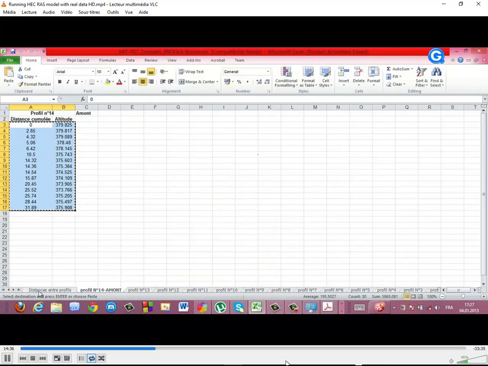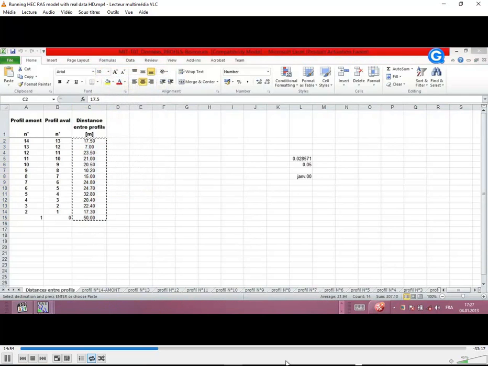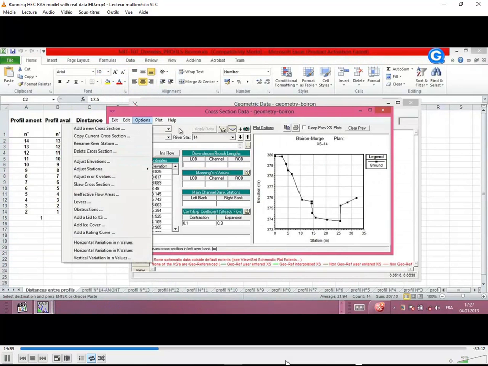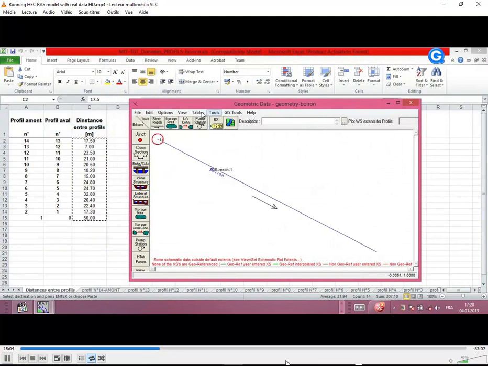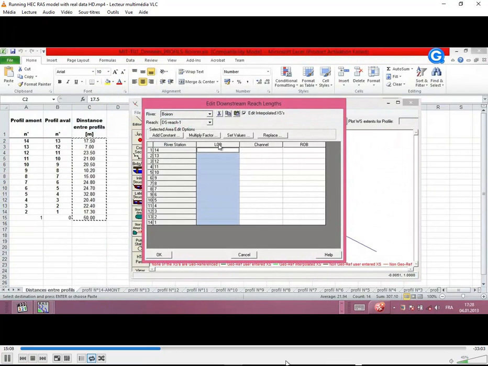We can see the distance. Yes, that's the distance between the profiles. So the first is 15, and the distance, copy it, and to add a new cross section, table and right angles.